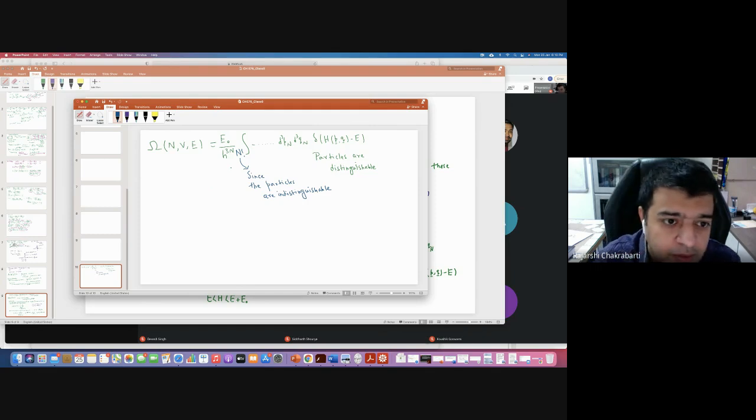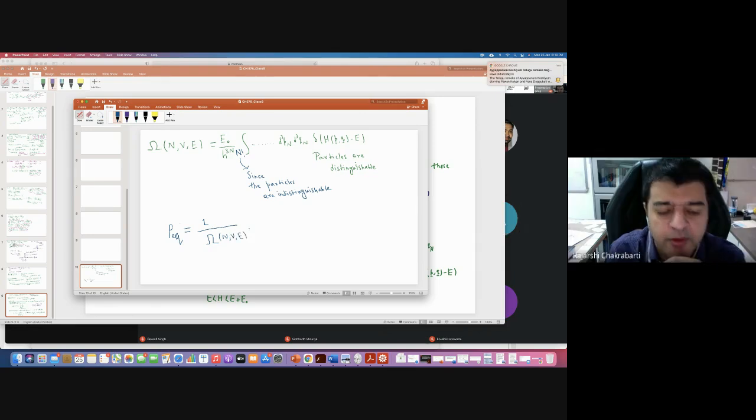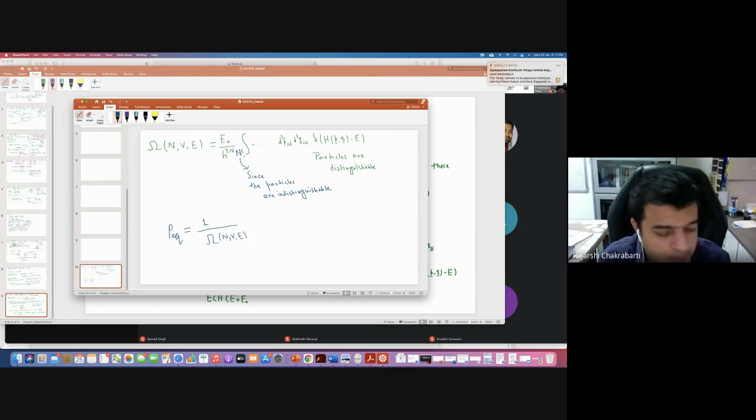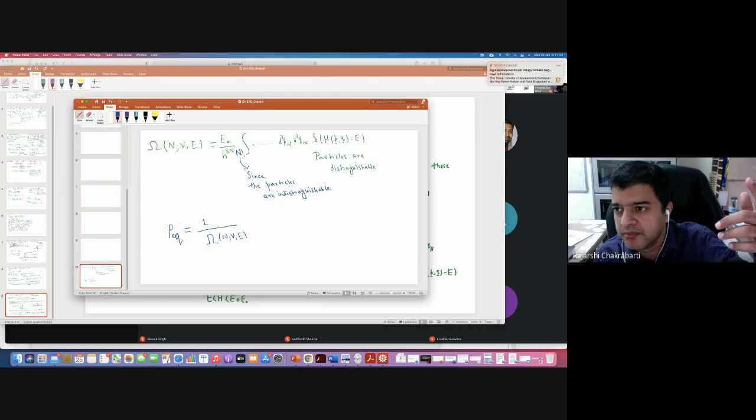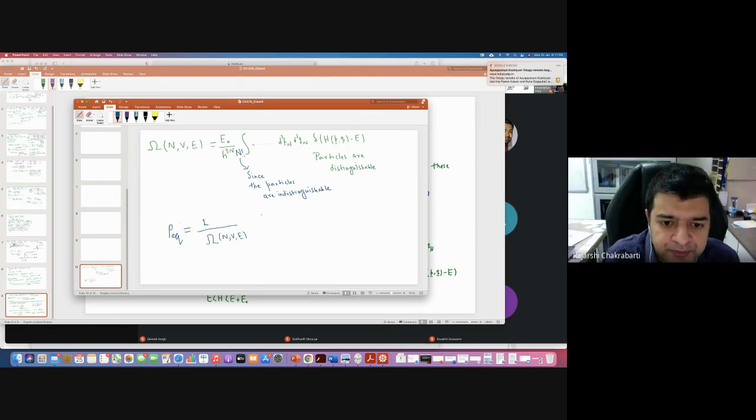So this is my expression for omega. Then my next question is, what will be the expression for the equilibrium distribution? Formally, it is something like 1 over omega, isn't it? Yes, sir. But this is a formal way of writing. If I want to write it explicitly, what should I write? You remember that this should be a function of your Hamiltonian, and the function is a Dirac delta function. So basically, you should have a Dirac delta there.